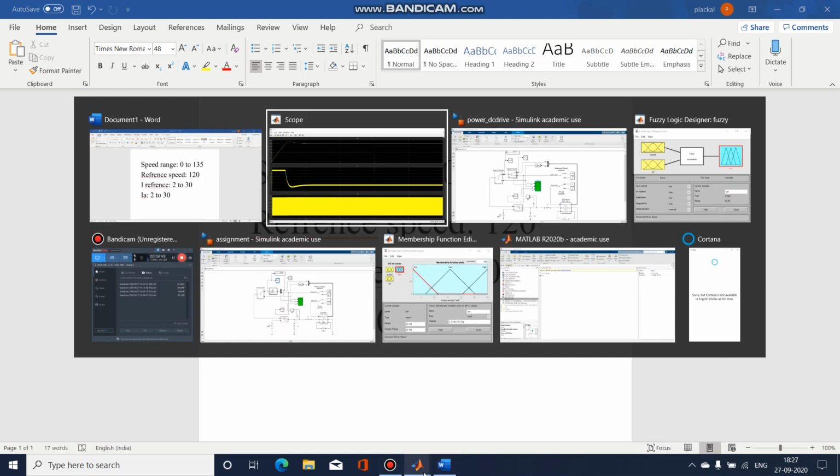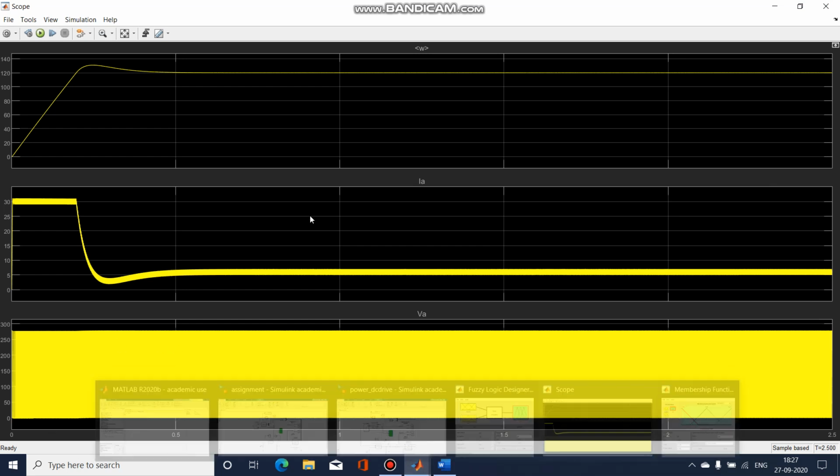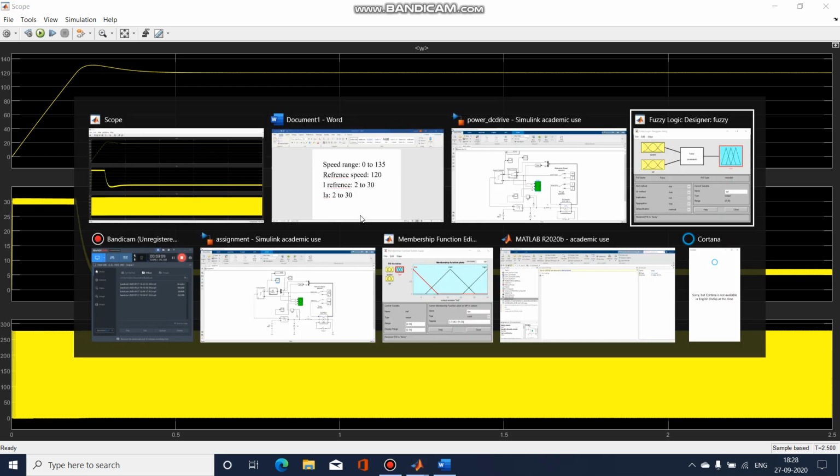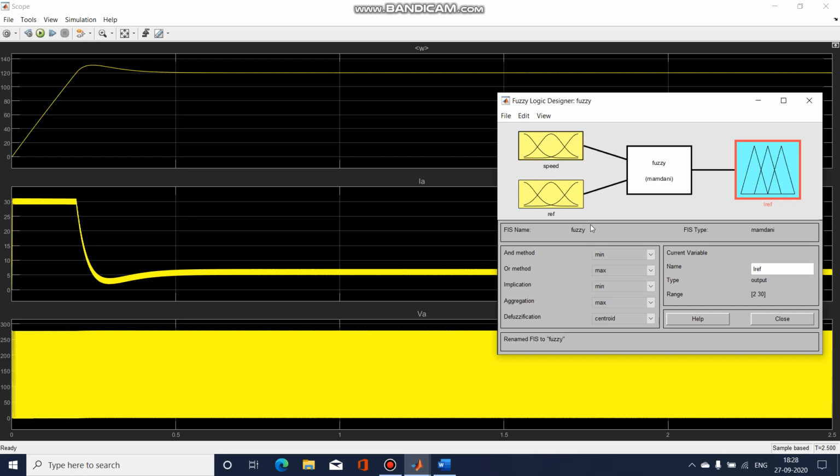So this is how the graph looks. We have the range of IA 0 to 2. IREF also has 0 to 2, I guess. We also have to take care that the limit of the current should not exceed this, otherwise it's useless. You have to keep it in this range or less than this if possible. You don't want to overshoot it beyond 30. We are talking about the IREF, but IREF and IA are almost similar because that's our aim, to keep them overlapping as much as possible.